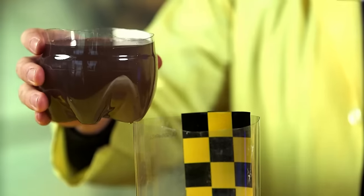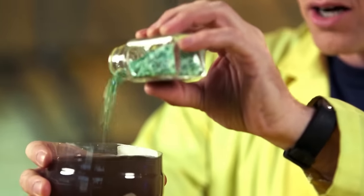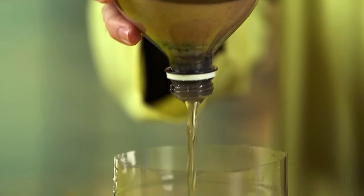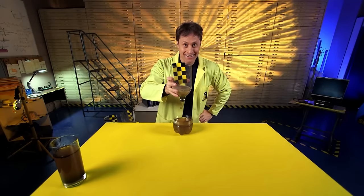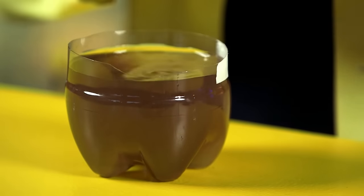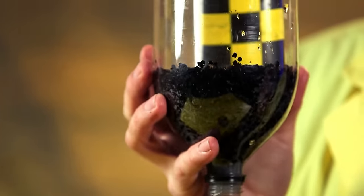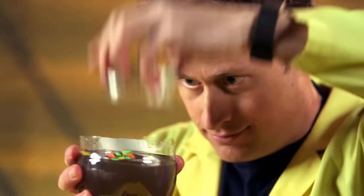Sand. Sand? Yes, sand. Let's say that these plastic beads are small particles. That filters out the tinier stuff. There, huh? Clean, right? No, it's not very clean. So we filter the water in the next step with charcoal. What? Charcoal? Yes, charcoal. Charcoal works just like gravel and sand, except on a microscopic scale.